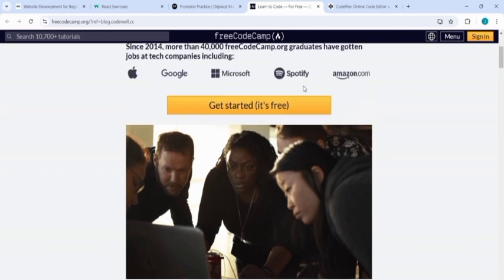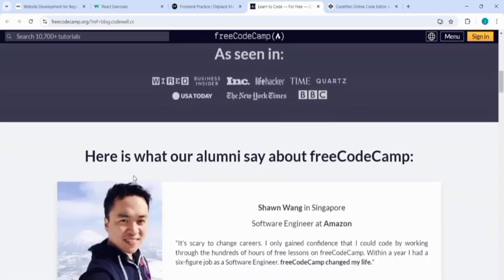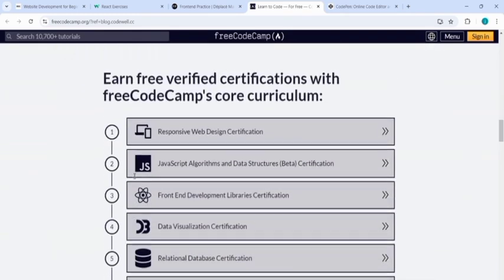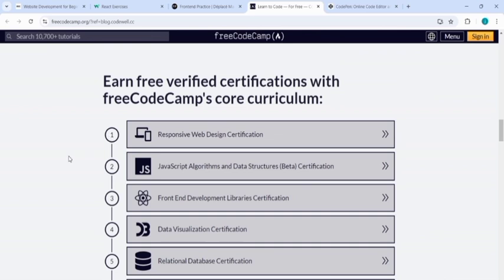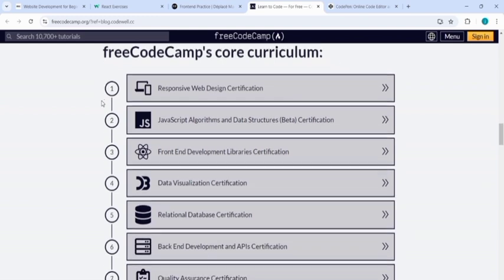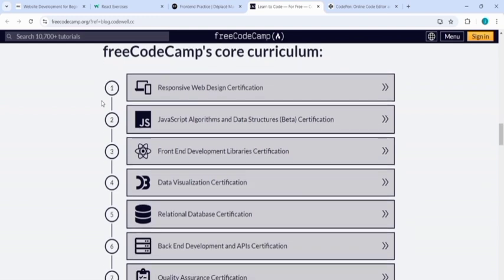It is free of cost, you can see. If you scroll it down, this is the important section. Why I am preferring this website is because it provides a certificate that you can showcase in your resume or on LinkedIn and get your internship.